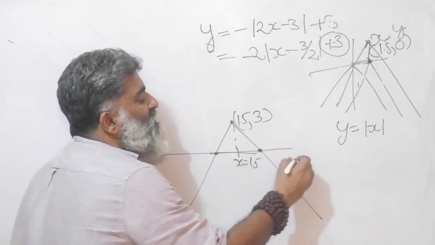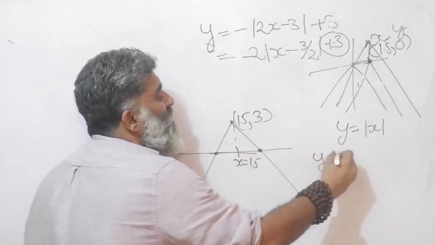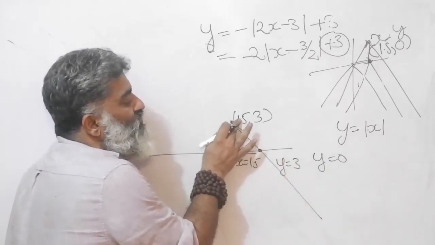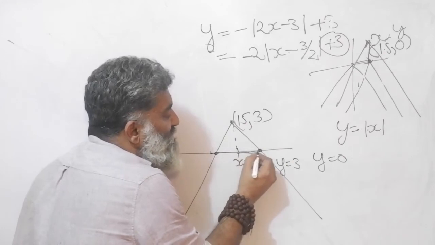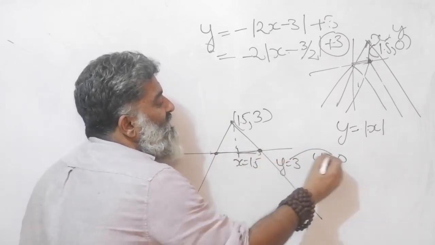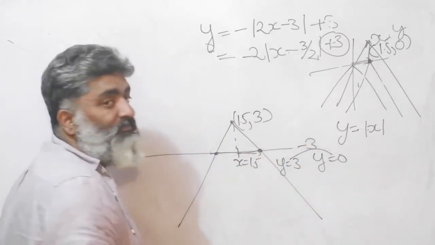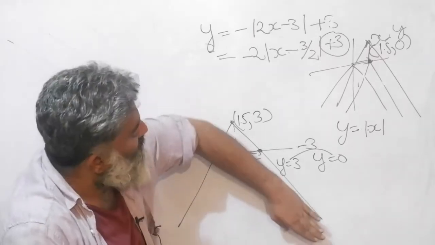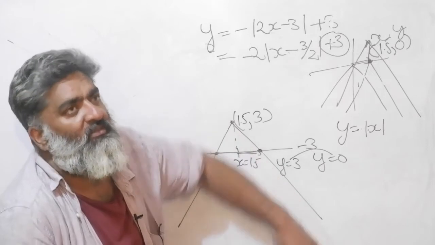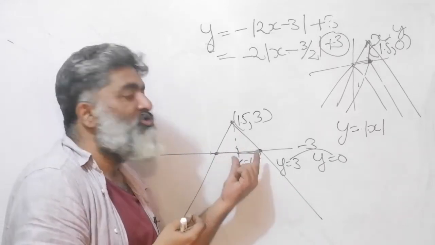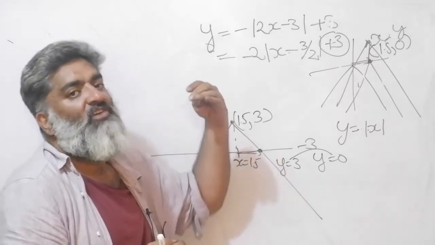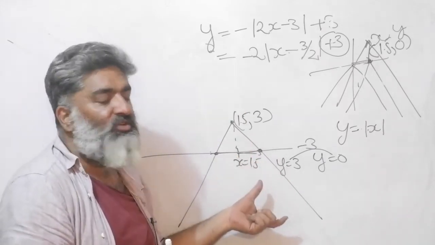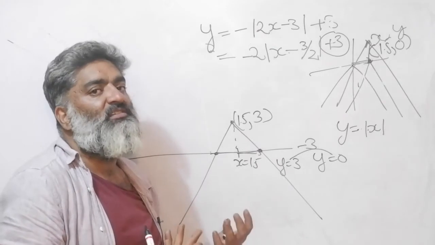What is special about this point? Y is 0 here. What was y here? Y was equal to 3 in this story. And as you progress in x, it becomes 0. There is a change of minus 3. But let me not complicate the story. The slope in this story is going to be negative. What does that mean? That means as you increase the value of x, the value of y will decrease. So that's the only thing new happening in this particular story. Otherwise, I have already learned the slope concept.